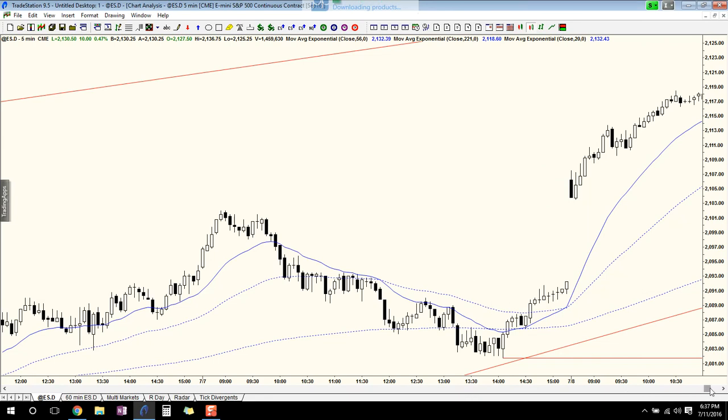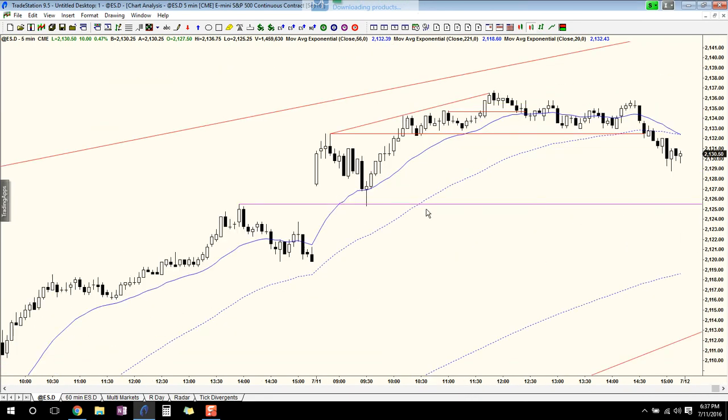So what's my whole point behind this? Why am I bringing this up on a day like today? Well, I'm bringing it up to prove the point that the market always fails when it tries something for the first time. And by first time, I simply mean the first time it touches the moving average all day in a gap up, it's probably going to fail and test up. Tight channel. The first time it breaks above the channel, it's probably going to fail and test down.